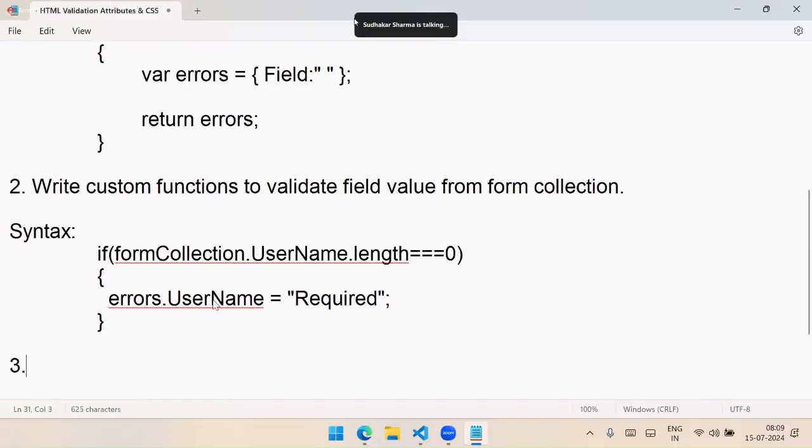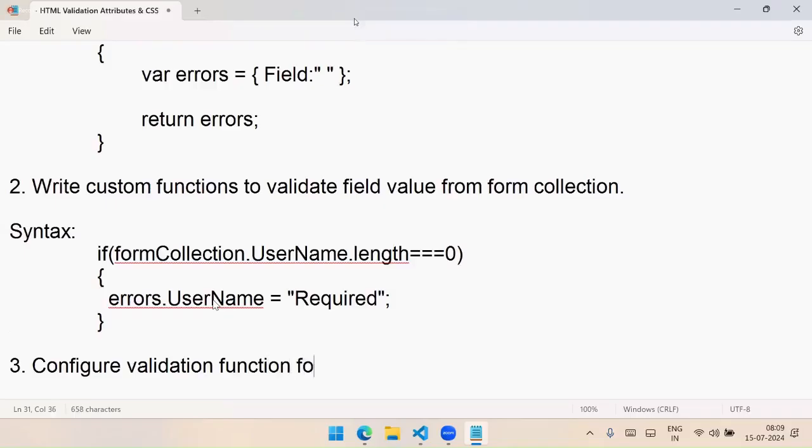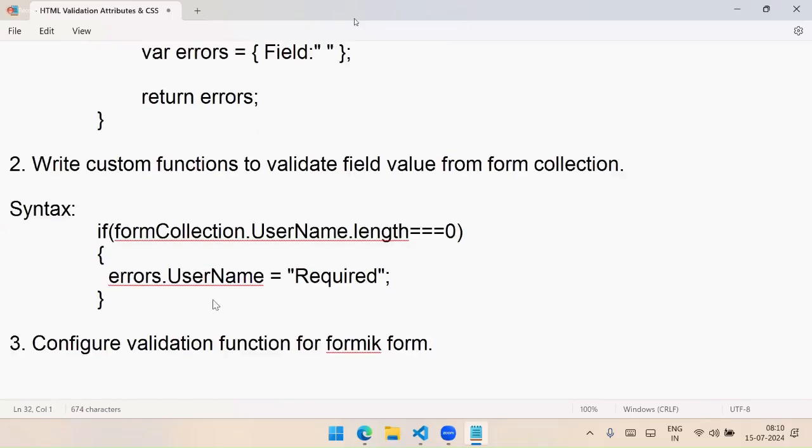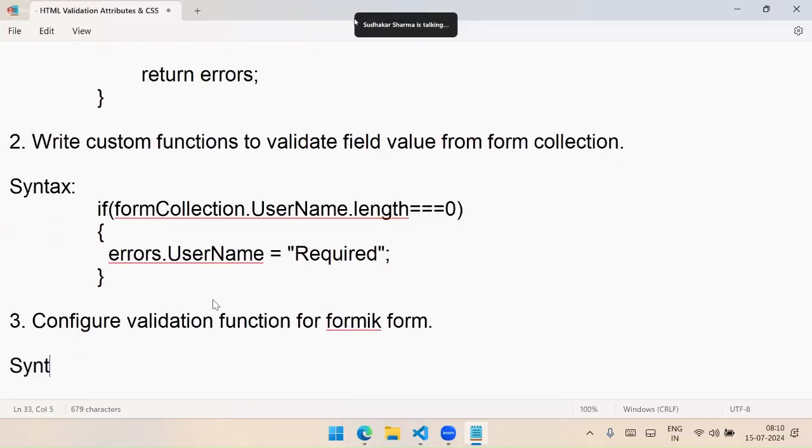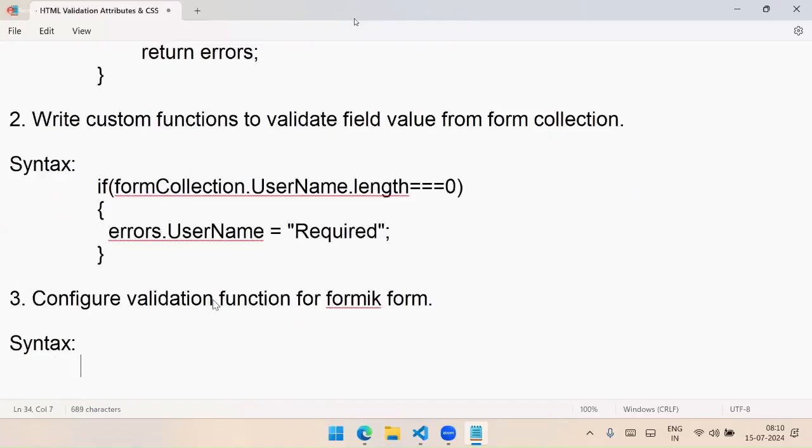After that, what we have to do is configure the validation function for Formik. Configure the validation function for the Formik form. So how do we do that? const formik equals useFormik.